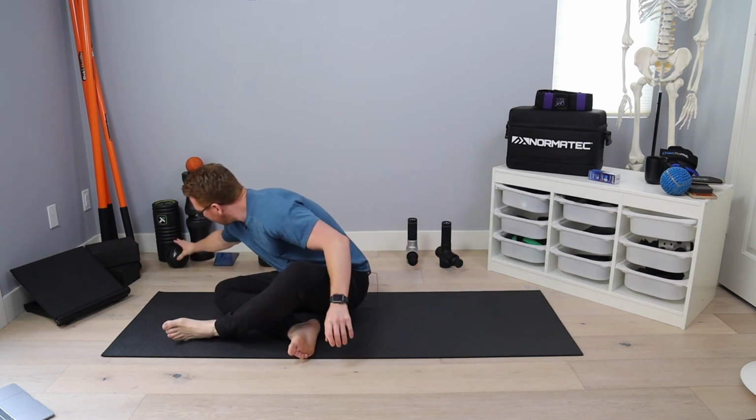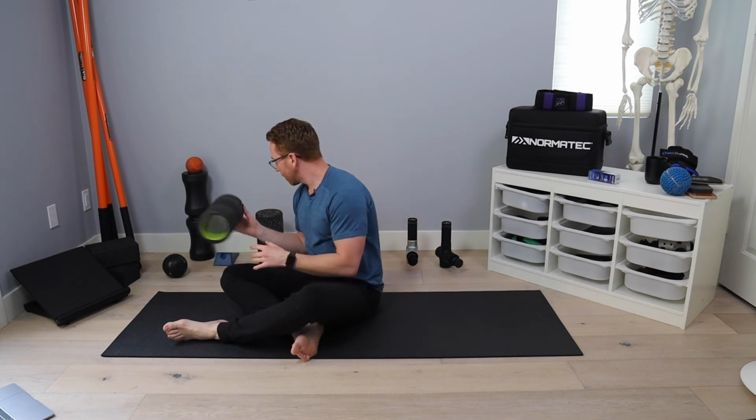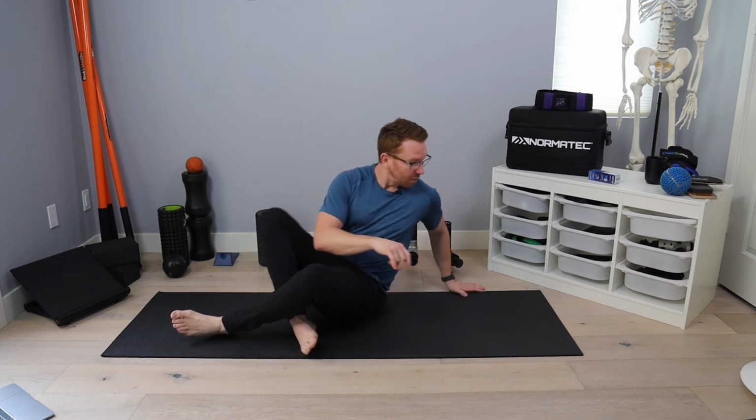So we also have the Hypersphere, which is the same sort of thing. You can use this on your lower legs, but I find it better for other areas of the body. There's a trigger point roller you can use on the lower legs. And I have an Intella roller here and a softball. There's many things you can use. You just have to find out what's best for you.